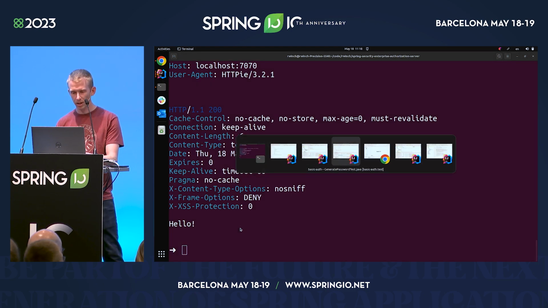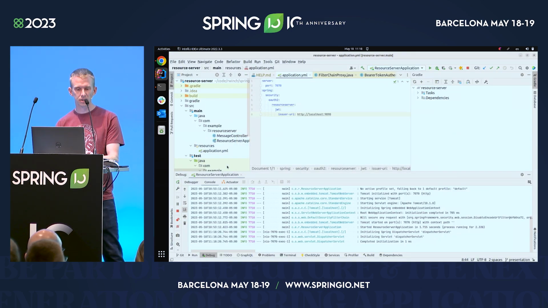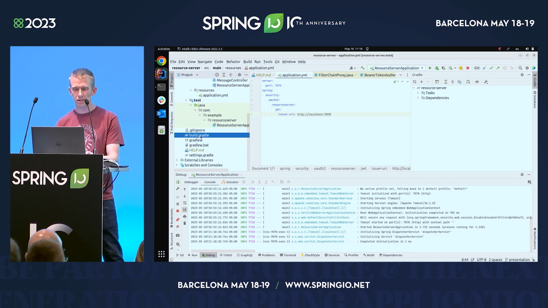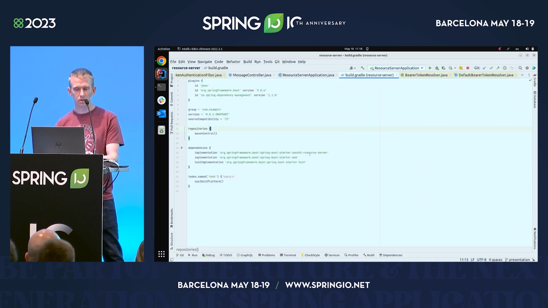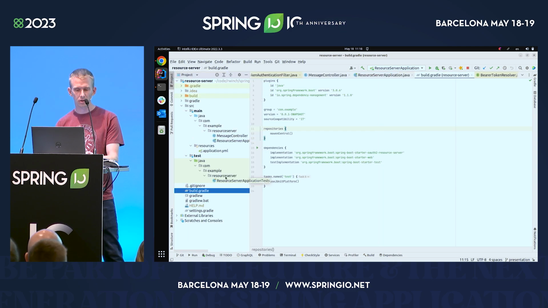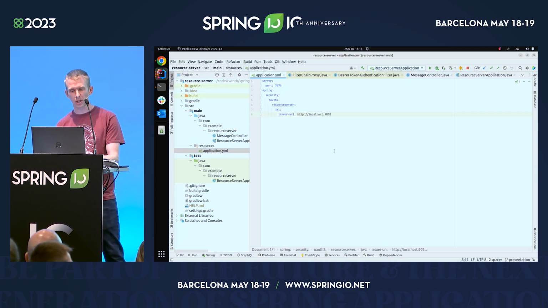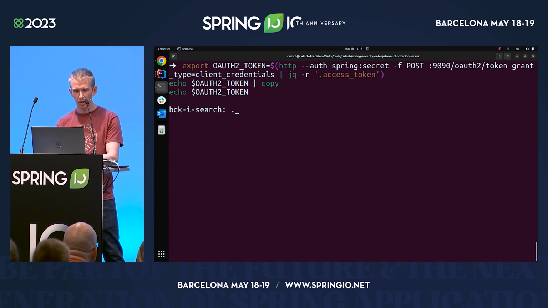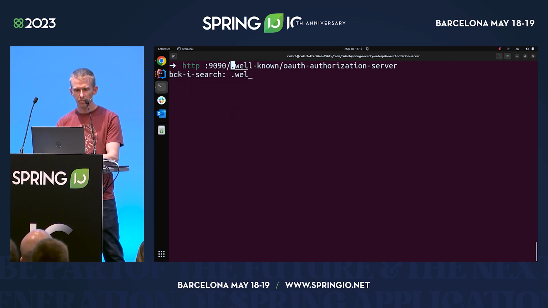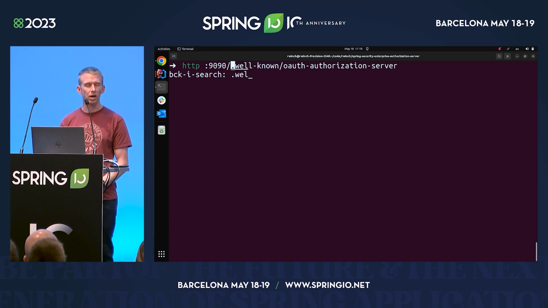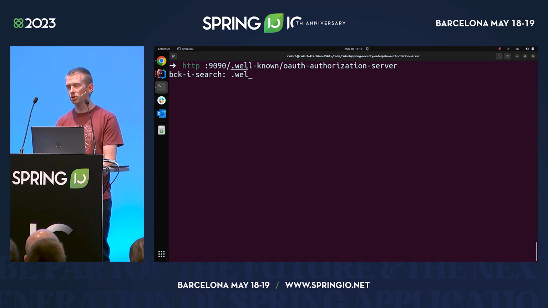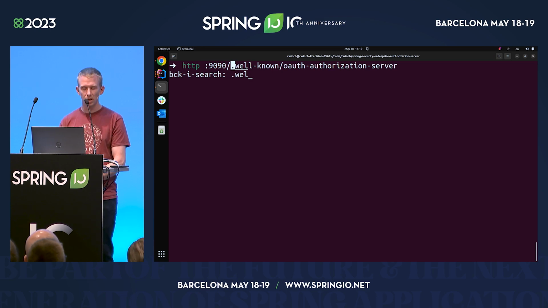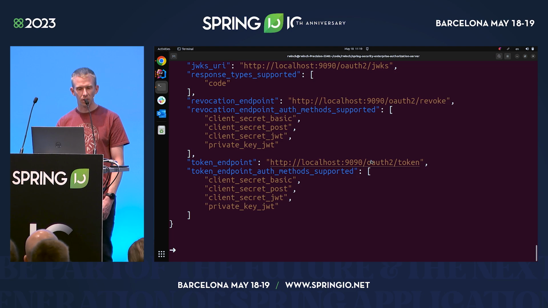So how's that resource server working? It's just using the standard Spring Security support. So to do that, you just need the starter. The starter is the resource server starter. And then we need just one configuration property, the issuer URI. And some people are like, well, how's that help? What is that actually doing behind the scenes? Well, behind the scenes, it's really just doing a lookup of a well-known endpoint. Based upon the issuer URI, you concatenate this well-known endpoint that's a published standard, and it points to a set of configuration. And you see this configuration here.